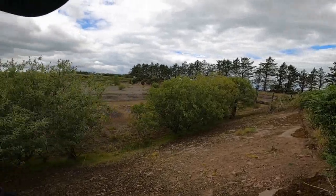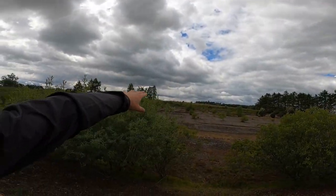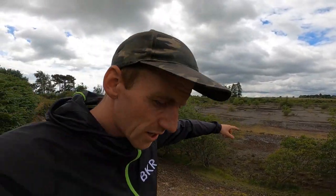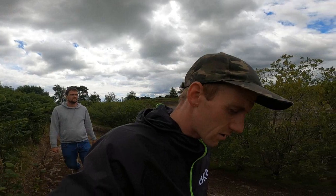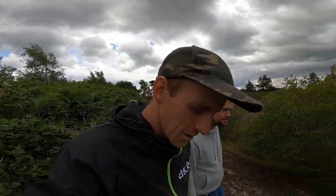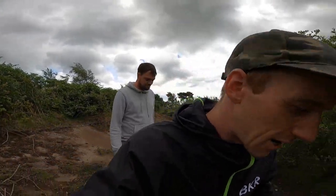This is some crazy history we're in the middle of, folks. From here we've noticed there's a big water tank over there that must be a current Scottish Water site. And it makes sense, if that's a trig point, that marks the highest point of the hill. So you want your water up at a high height like this. Even though when you're passing by this area in the land, it doesn't seem like a high hill. No. But probably because we're near the coast or whatever, this is actually a high bit of ground compared to that.